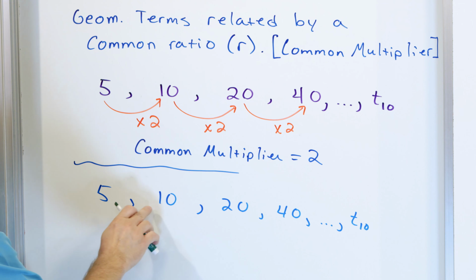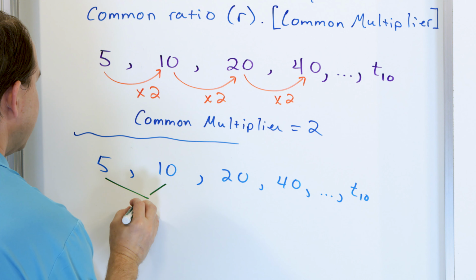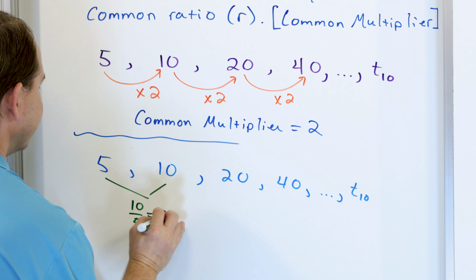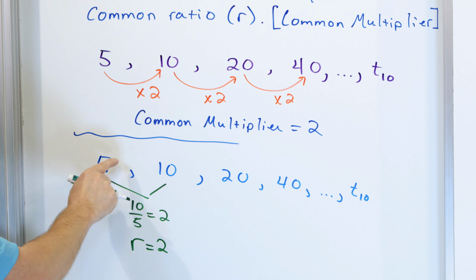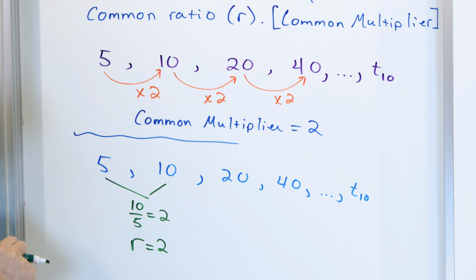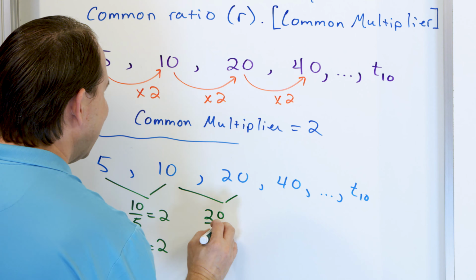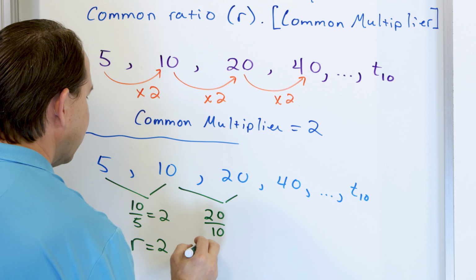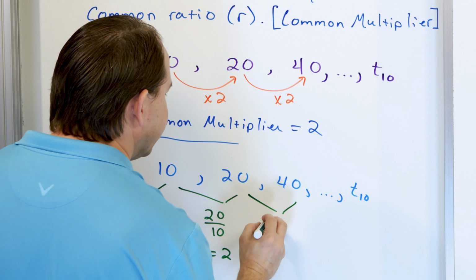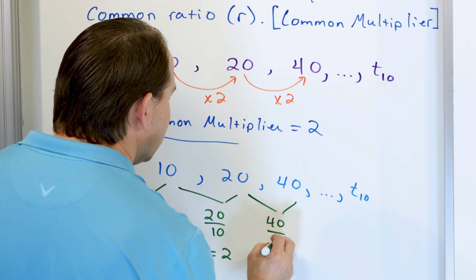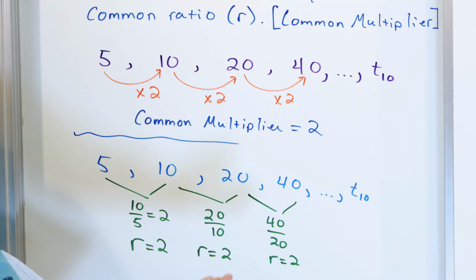So if you look at these first two terms, and you take the second term divided by the first term, 10 over 5, of course you get 2. So what this means is the ratio between these terms is 2. The ratio between the first two terms is equal to 2. R is equal to 2. Now if you examine the second two terms, the ratio here is 20 over 10. I'm taking a look only at these two terms, and so the ratio again is 2. Same ratio. This ratio right here is again 40 over 20. So the ratio is 2, and you can see that going down the line, the ratio between all of these terms is going to be 2.